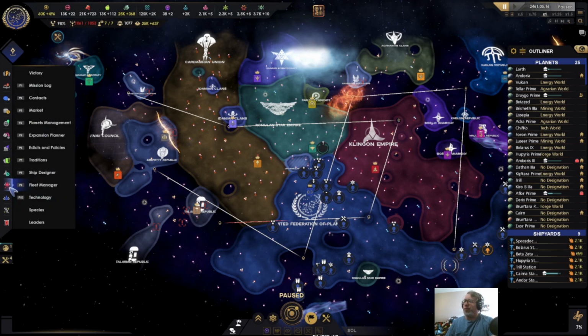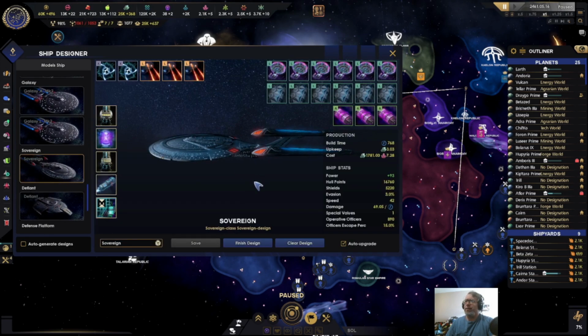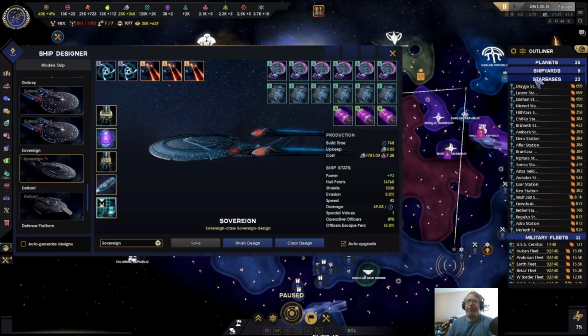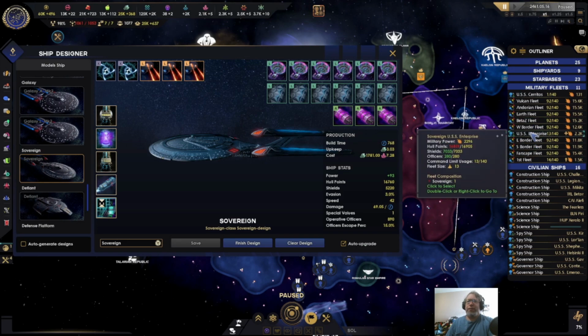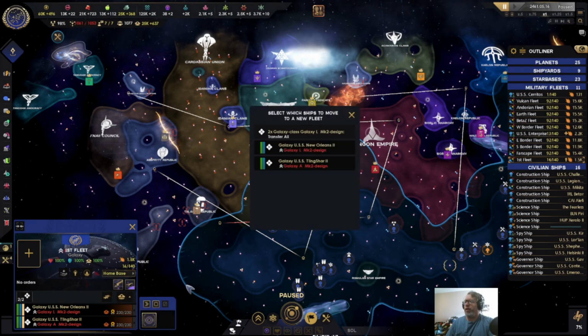We also unlock the Sovereign class. Yay! And we tweak that, which has to be skipped to the line. So we're just gonna make them all ship of the line. I want to see transfer ship.